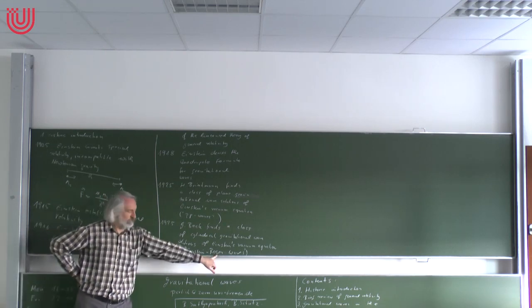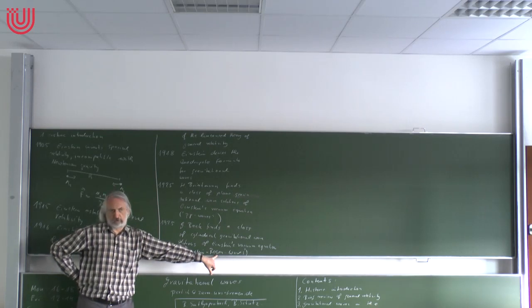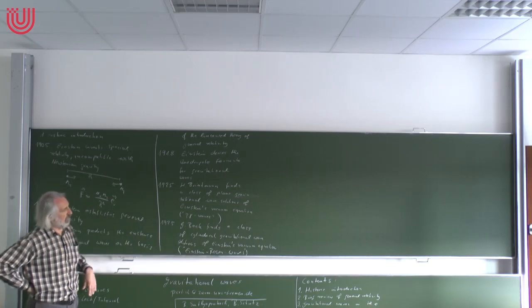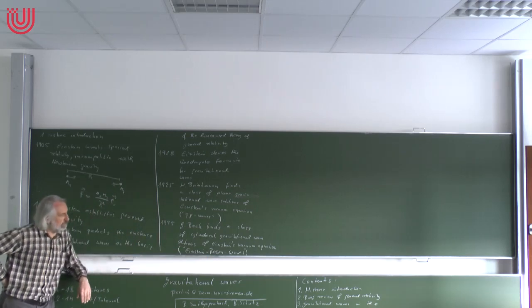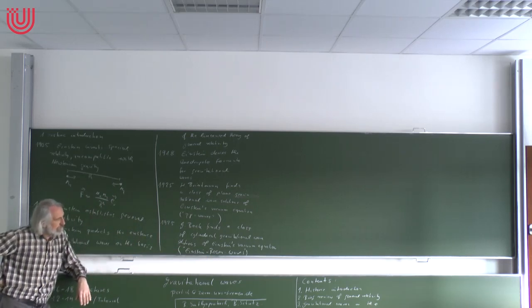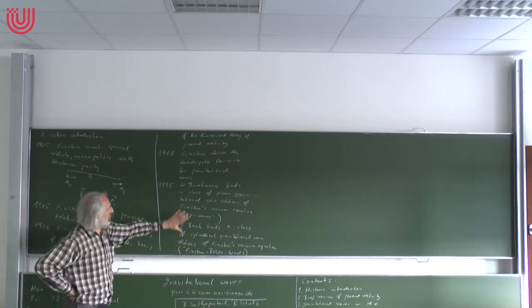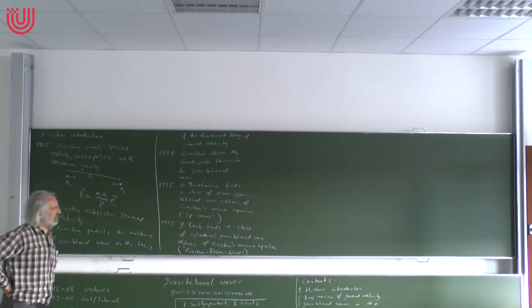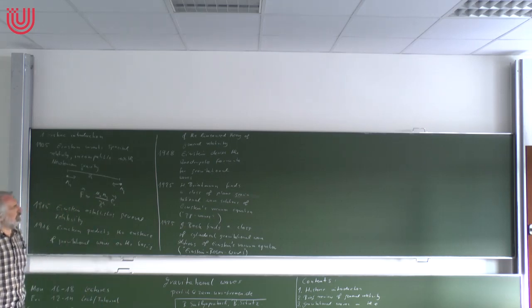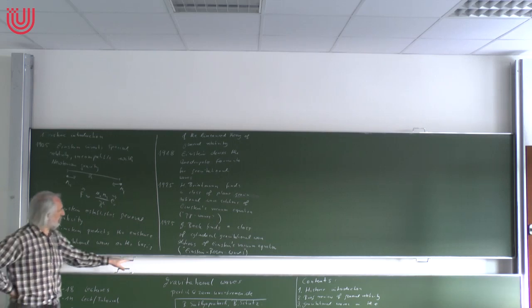Rosen, I think most of you know this name from the Einstein-Rosen-Podolsky paradox. It's the same person who was Einstein's assistant and collaborator for a couple of years in Princeton. But this was just in the mathematical literature, and for quite some time it was not noticed by the physics community.